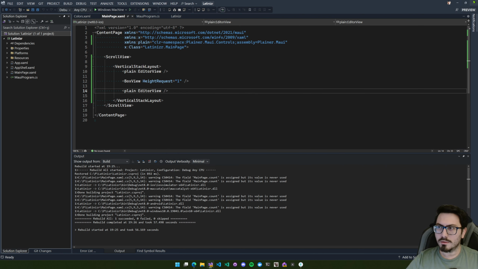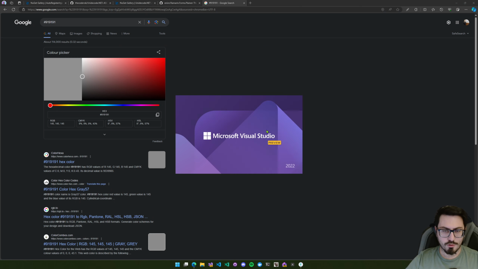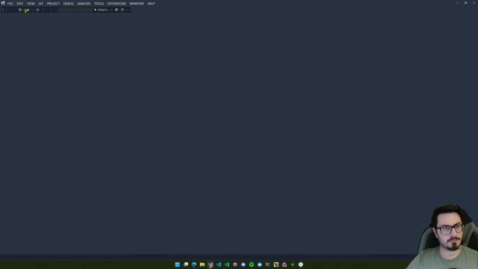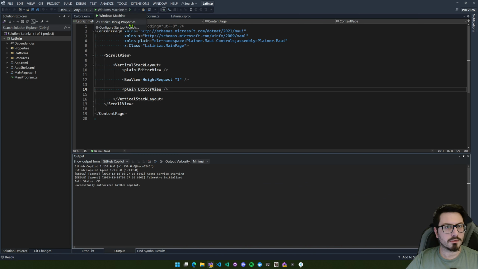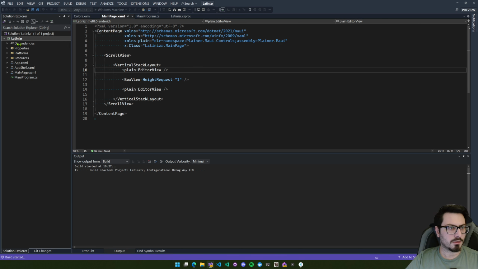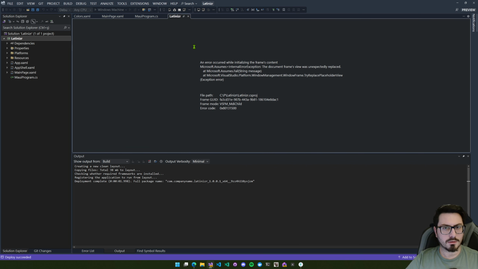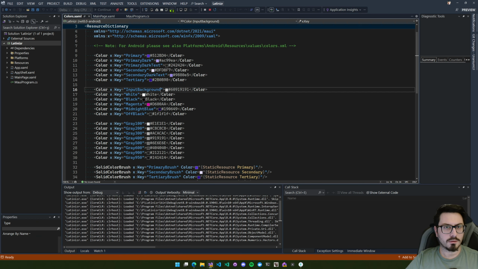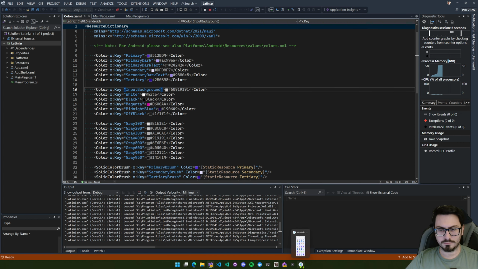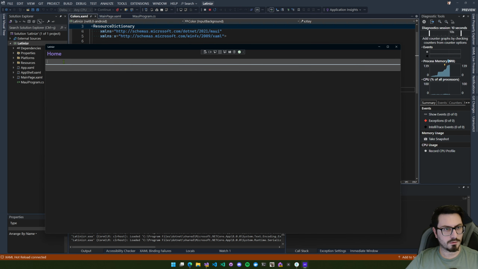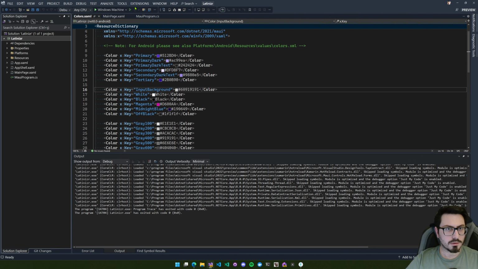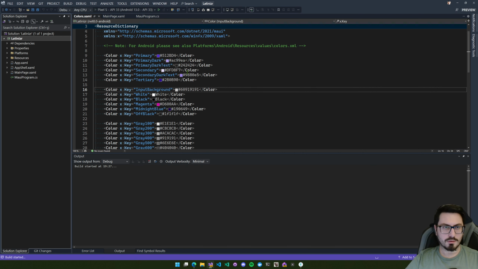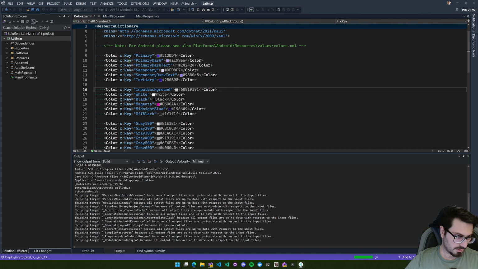Why can't I deploy to Android? So I'll close and reopen again. Maybe reloading the solution can solve our problem, but I just restarted. Let's run it on Windows first. I don't know why. Okay, we have two inputs here. But I'm not sure why we cannot build for Android. So this is already a startup project. Okay, we can run on Android right now. I don't know the problem, but rebuilding and restarting Visual Studio maybe can solve this problem.